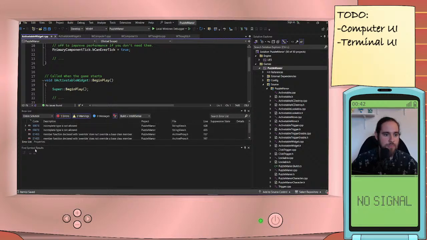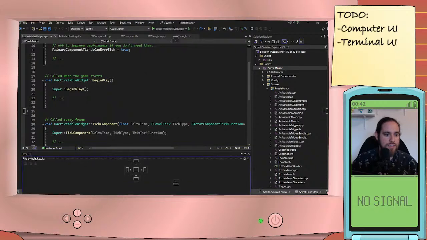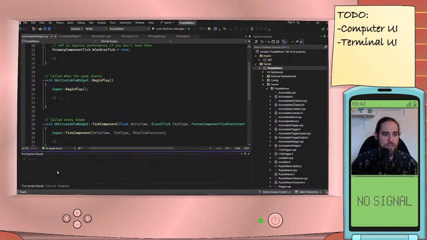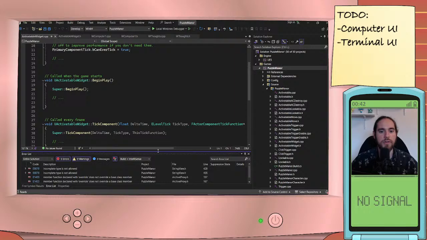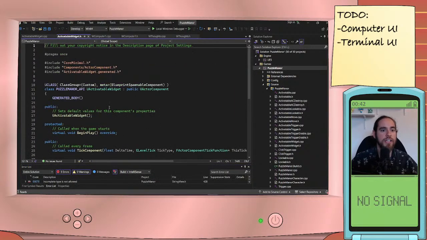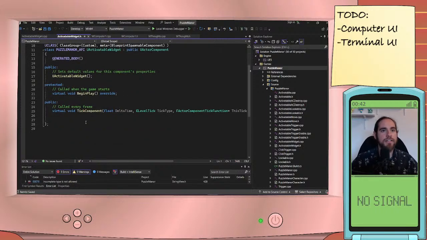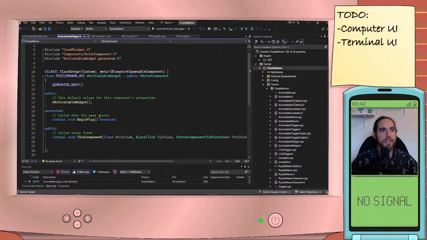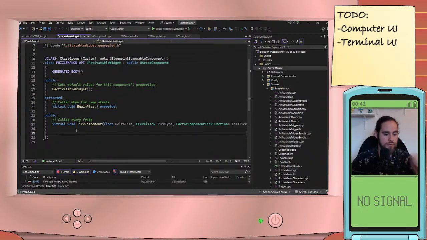Why is it separated? Go here, bro. Yeah, okay, what's the problem? Okay, fine. Like this, it is fine. This is an activatable, great. And now I want to have a reference to the widget.